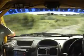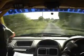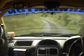And 5 right again. Into 4 left. That's now 4 left, 2 right, turn 5 right. Turn 5 right, 3 left. 3 left into 3 right, 40, onto a 1 left, 130, 1 left, 130, under the trees, 5 right, over crest, onto 3 left, 1 right, 3 left, onto 1 right, 3 left, crest 60, into 3 right, 130, that's a 3 right, 130, onto 3 left, 20, 4 left.